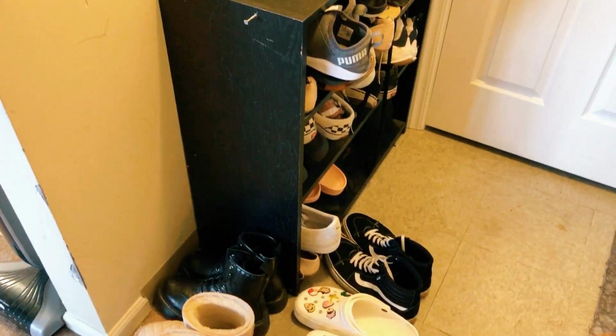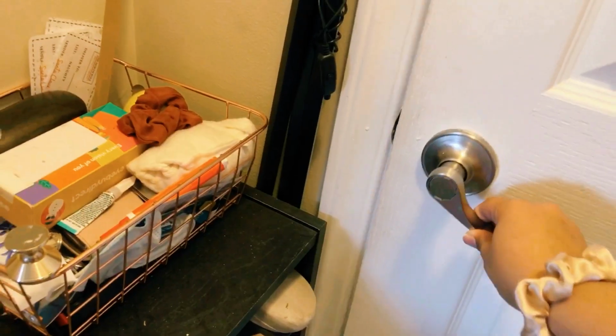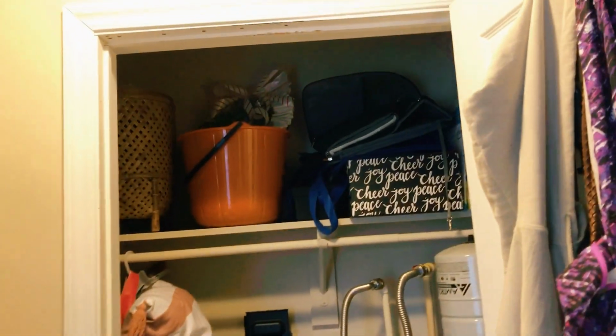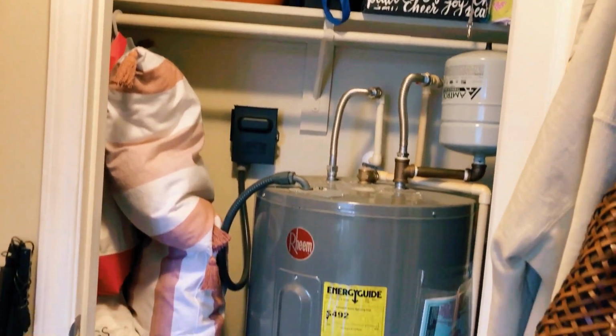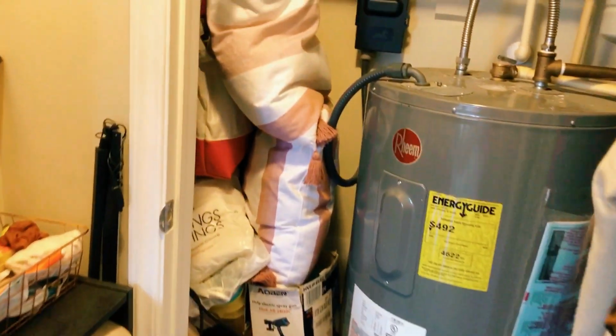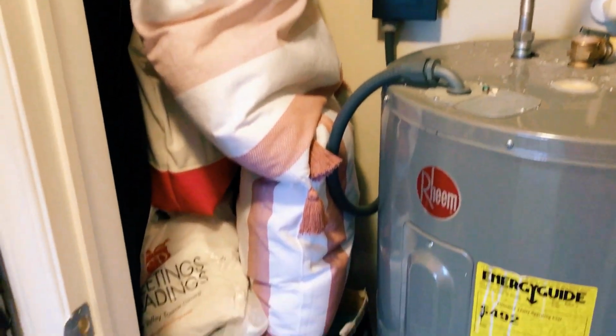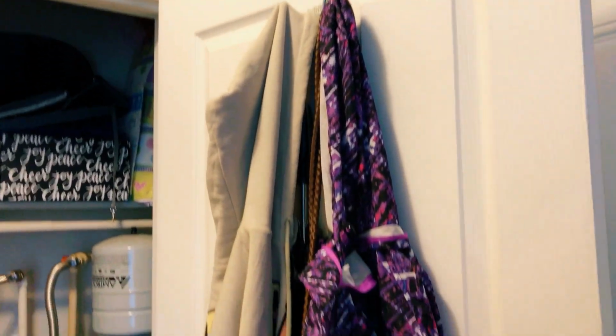As you can see, it is not a pretty sight. I have this old doormat and an old bookshelf that I use to hold all my shoes. And inside of the closet, I have tons and tons of junk and random items like Christmas decorations and pillows and tools, craft supplies. It's just full of stuff that I don't know where to put. So I definitely have to go through all of this and organize it. I think the best option is to work from the inside out, so I'll be tackling the closet first.